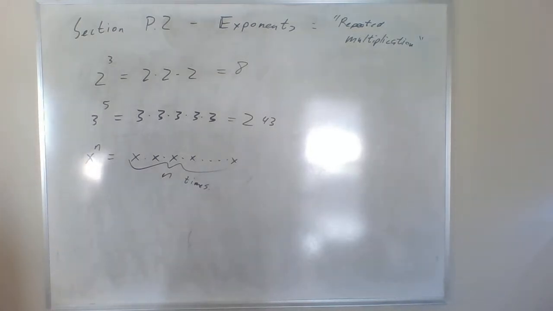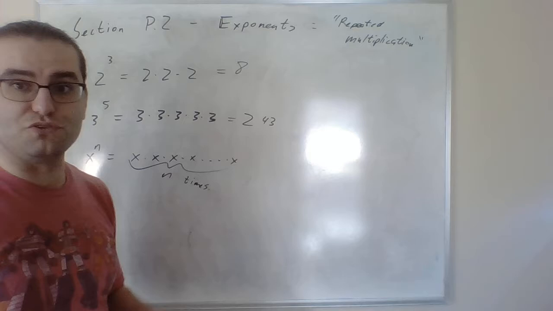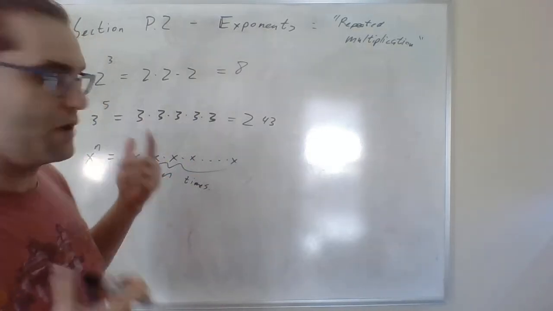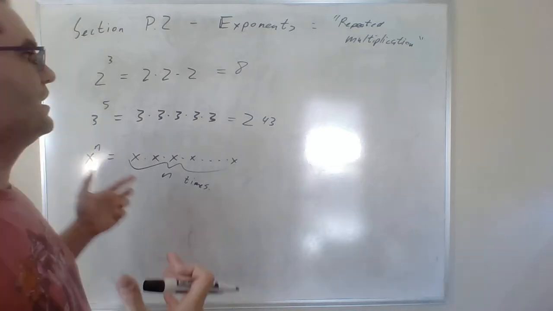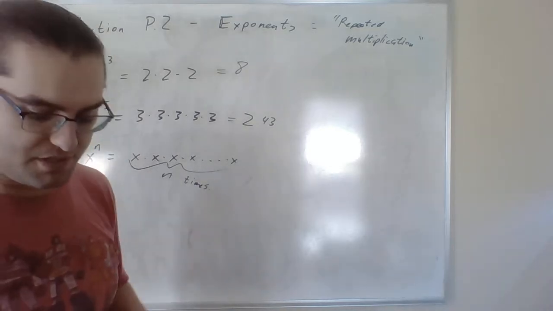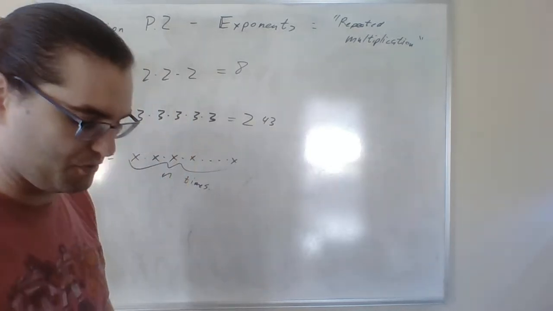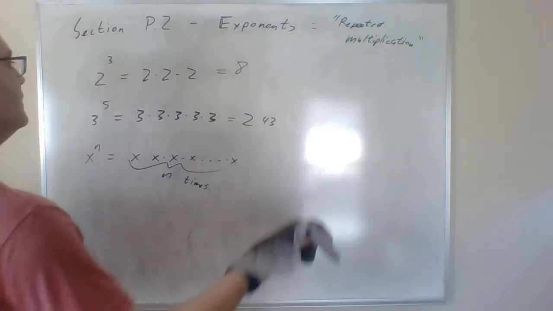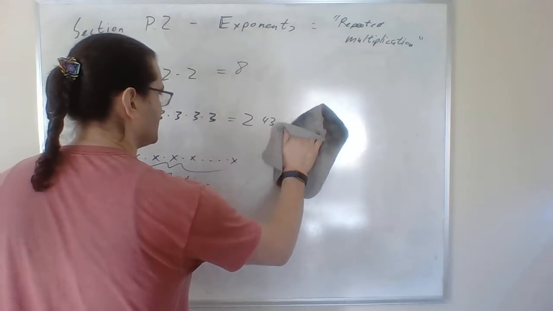The interesting part of this is going to come from what we're going to do with the exponents. We're going to start combining these in what I think are pretty interesting ways and doing weird stuff with them that is not immediately intuitive. So I'm going to start with multiplying expressions together.